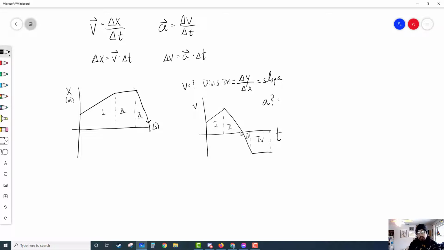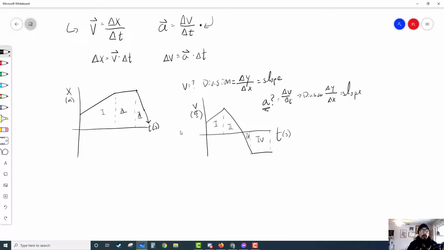We're given a velocity versus time graph, so those are your known variables, and they want you to find the acceleration. If I take a look at my equation for acceleration up here, I see that it has delta v divided by delta t. So once again, it's division. And not only that, but now this is important, I'm dividing my y-axis by my x-axis. Therefore, my slope is my acceleration. Getting the hang of it? We just covered how we can use these top 2 equations given different graphs and what we can determine from there.